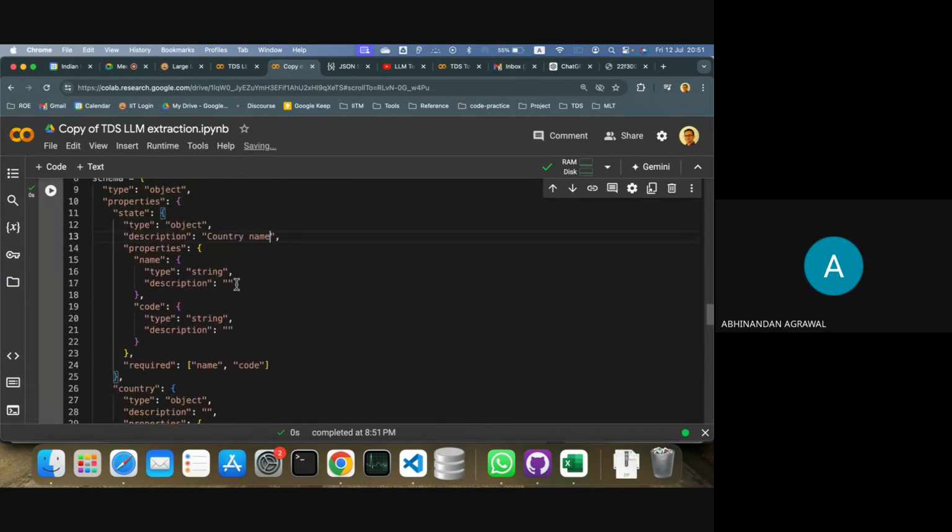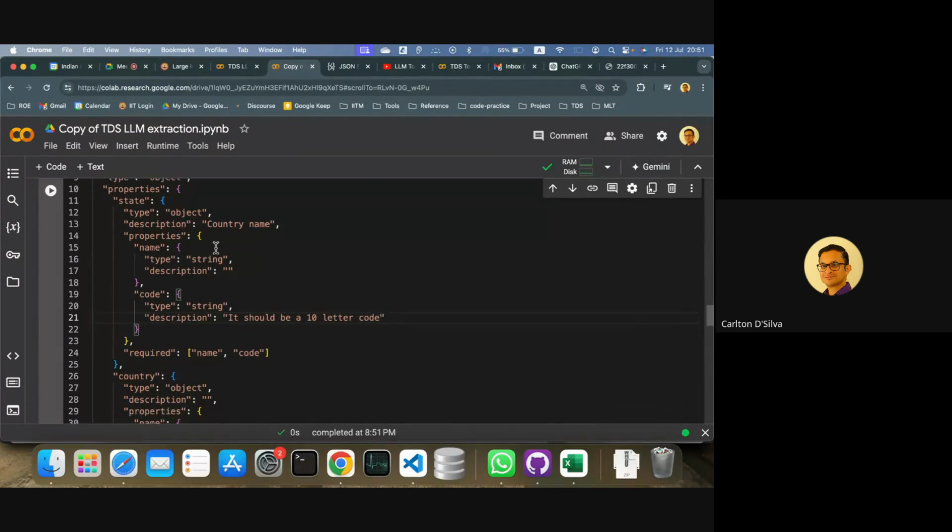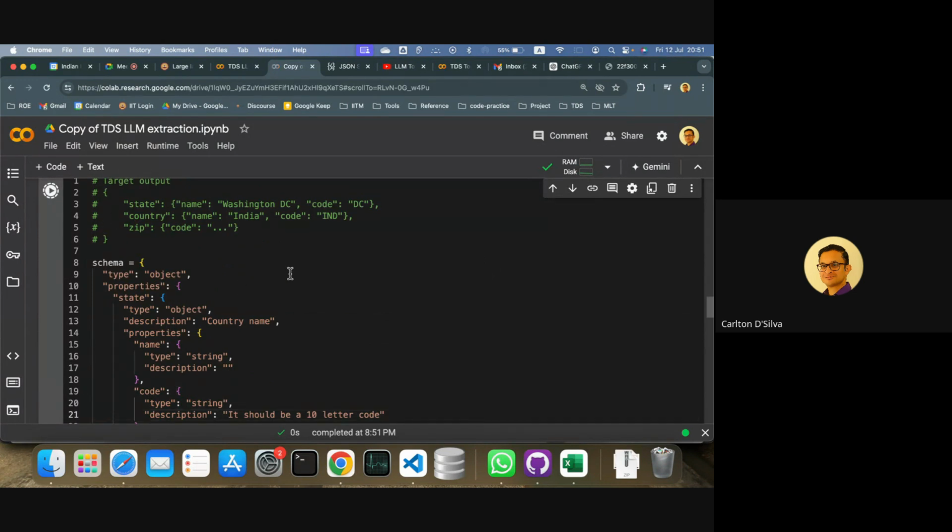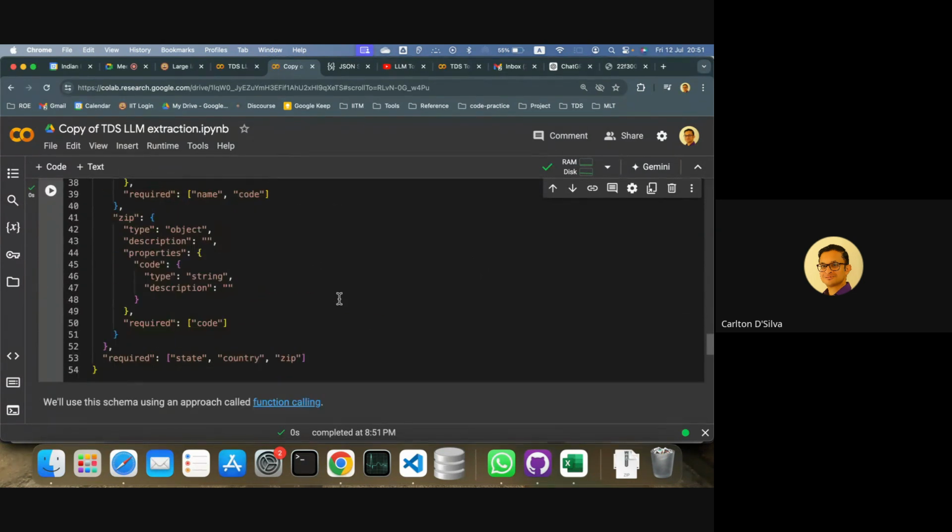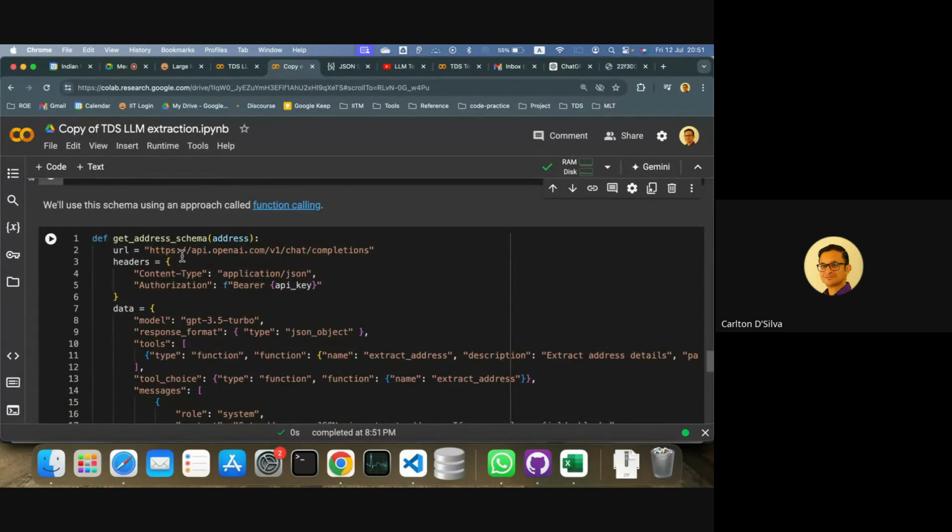Yes, sir. Code. Let's say code. It should be a 10-letter code. Okay. Right, so the schema is done.